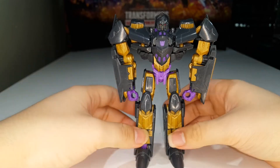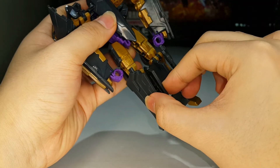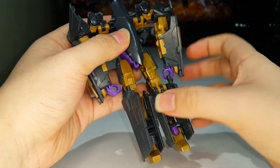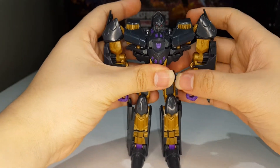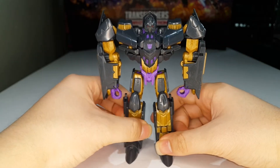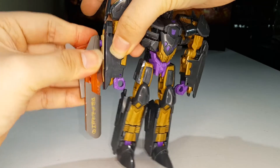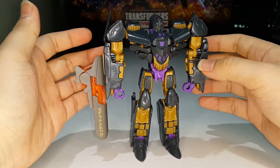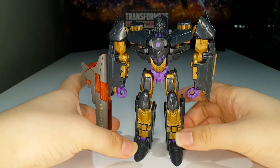If you really want to close the gaps, you can actually bring these panels a bit closer — you can force that in together. Me personally, I'm just going to leave them out. Overall it's a really well done robot mode. Oh wait — we forgot the most important thing of this Megatron figure: the fusion cannon! We forgot to plug in the fusion cannon. Let us plug the fusion cannon into his forearm, just like so. There you go — he's now fully complete with the fusion cannon. It kind of sucks that the colors don't match, but it is what it is. Overall, it's a really nicely done figure and I do quite like him.